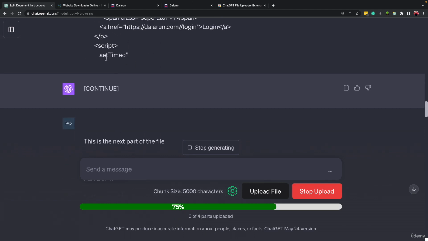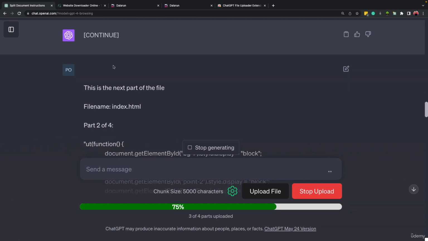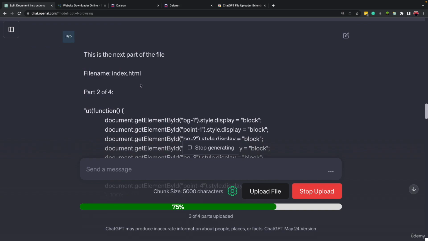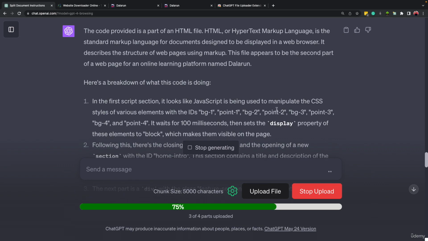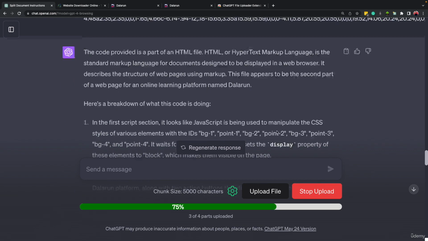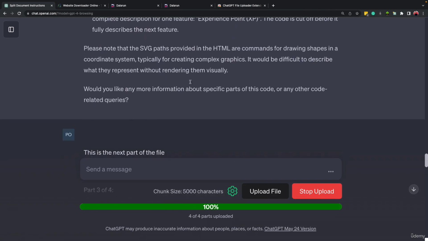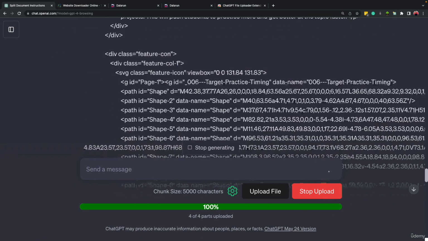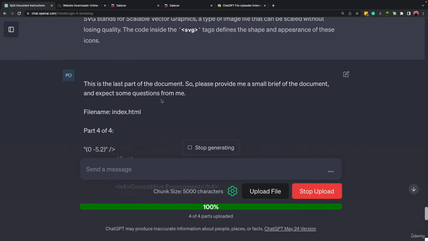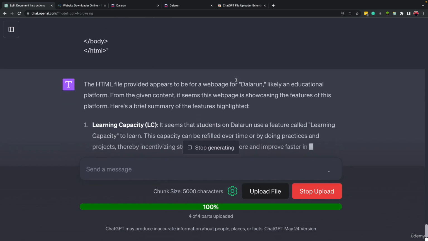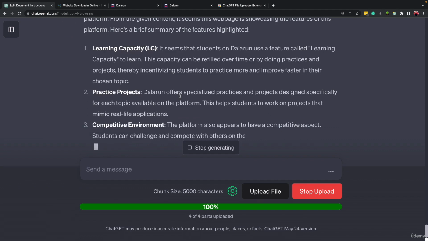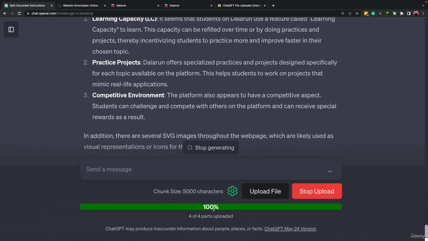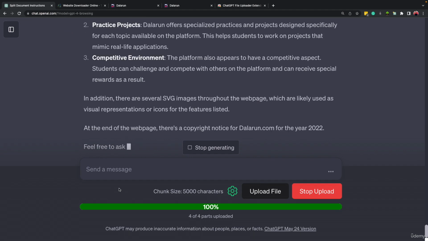When we are done with the first part, ChatGPT wrote down continue. It means that it is waiting for us to upload the second part. And here's the second part. Then it provides some explanation about the parts it received. After that, we have the third part, and finally, we have the fourth part. In general, after each part, it provides some explanations about the code that it's receiving. But anyway, as you can see, we uploaded all 4 parts.